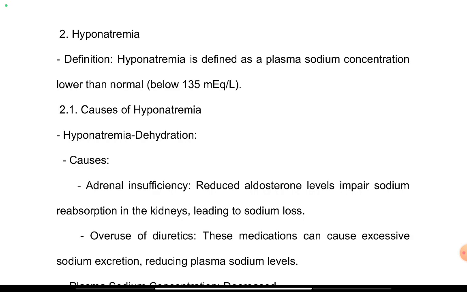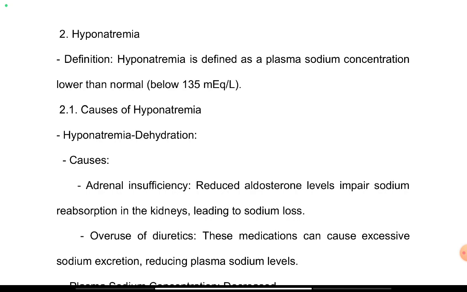And there are causes of hyponatremia. Anything that can cause excretion of sodium from the kidney, just know that anything that can cause loss of sodium from the body will cause hyponatremia. We have a whole lot of examples. Through the kidney, some diuretics cause loss of both water and sodium. Get it right. That will lead to hyponatremia.